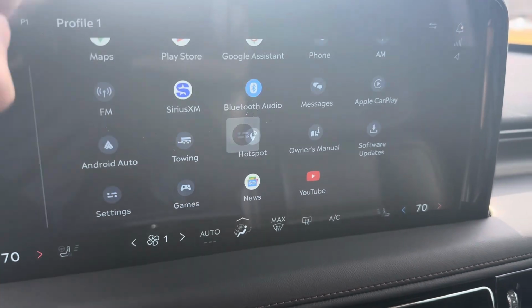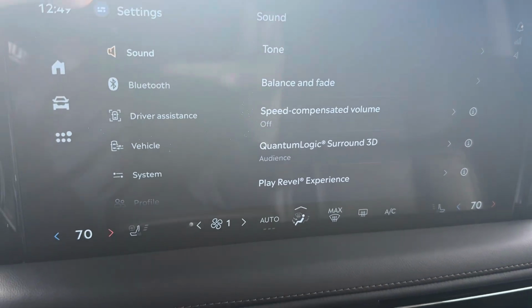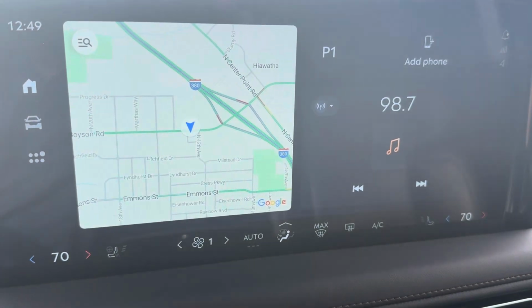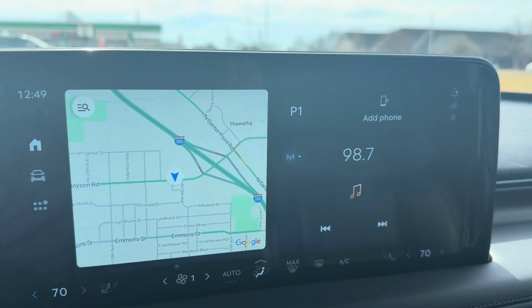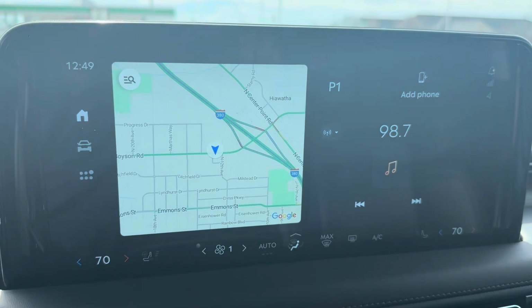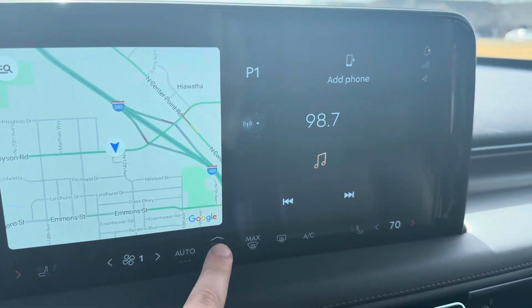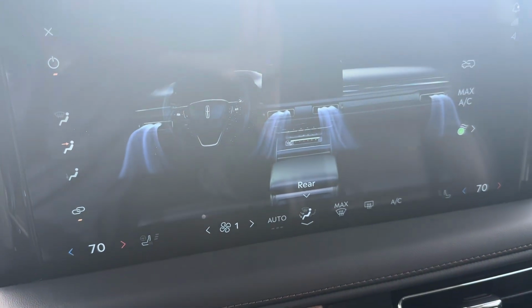And then you can see settings down here as well. So you get there that way. See, that's kind of a brief overview, but that's the general gist of a little bit more complicated things in the Lincoln. You do also have a couple things that are a little different, like to adjust your airflow.